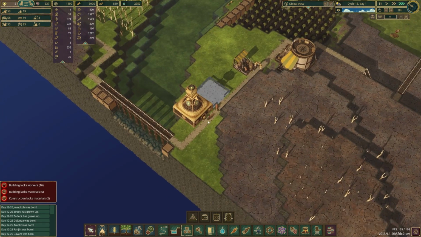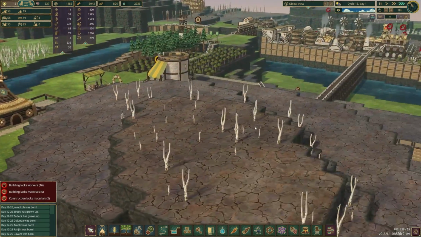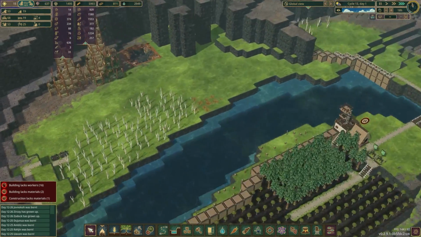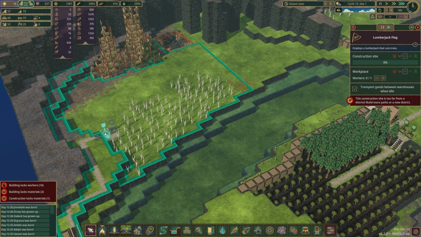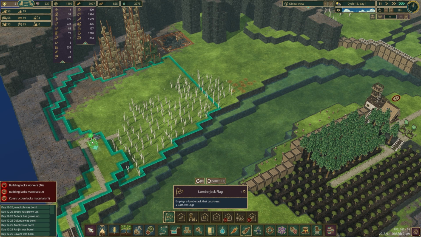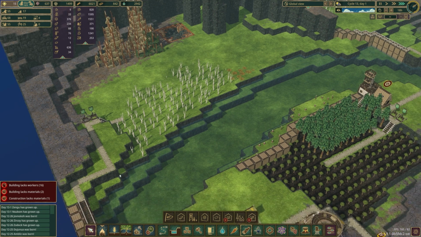That's fine. Drought is now over. Should have water coming back in. We'll get this all filled up. Should go nicely. These guys can still cut down trees underwater, but these lumberjack flags aren't going to work underwater. So let's just go ahead and move these up here. They'll still be able to get most of the trees. And next time it dries out, we'll go right back to getting our stuff done.